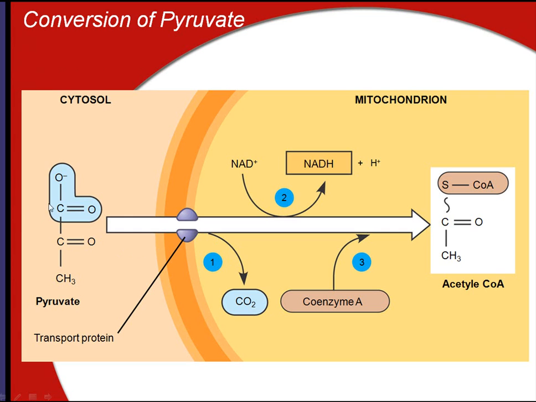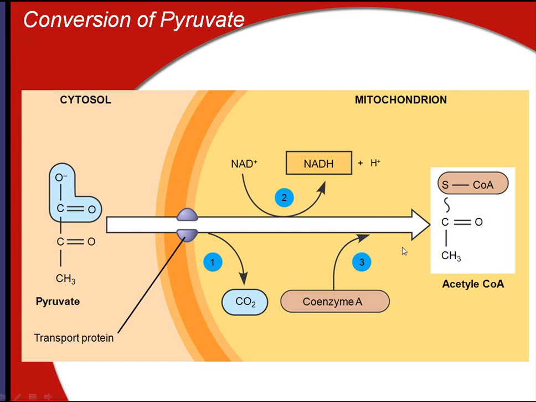This COO with a negative charge, the electron hanging on, will allow for carbon dioxide to be released. This is the first oxidized carbon molecule. As we are oxidizing this carbon dioxide, we are going to reduce NAD plus. So NAD plus is going to become NADH plus H plus. If this is removed, all that's left is this 2-carbon sugar known as acetyl.